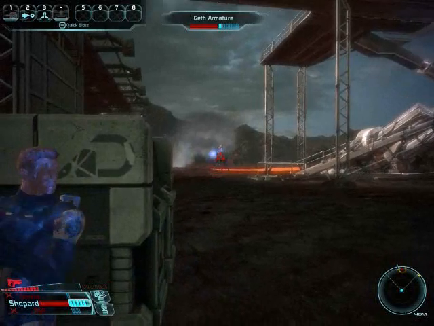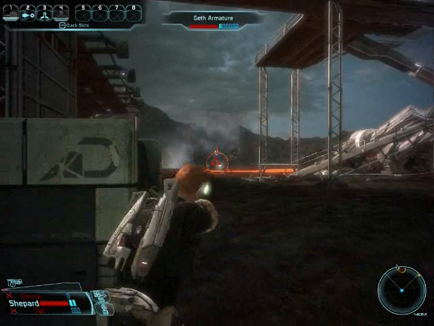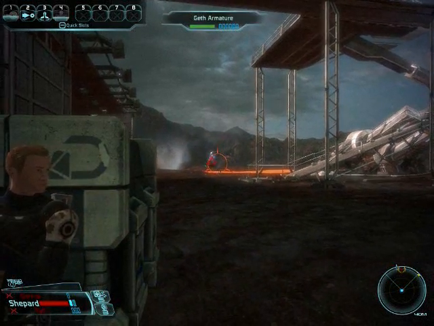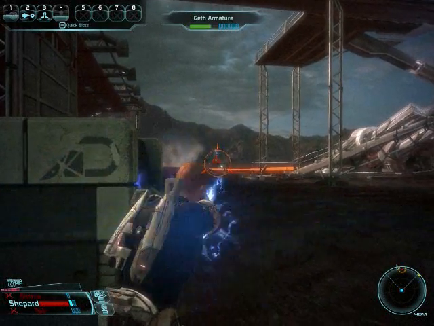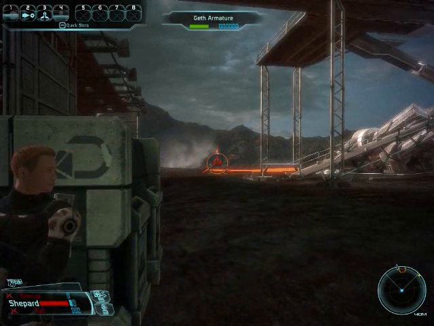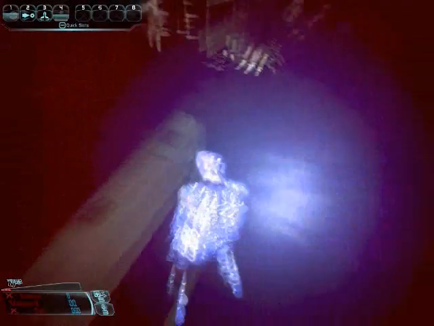These things are actually remarkably easy to kill. Yeah, if they rushed you, though, you would be screwed. It's a good thing that they are stupid artificial intelligences, because if that thing just ran up here, it could headbutt you to death. No problem. But instead, it stands back and spears you. Whoa! Spider style.